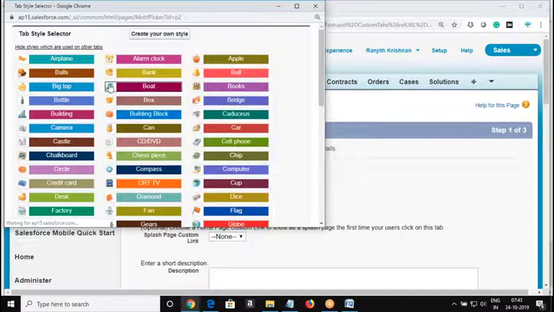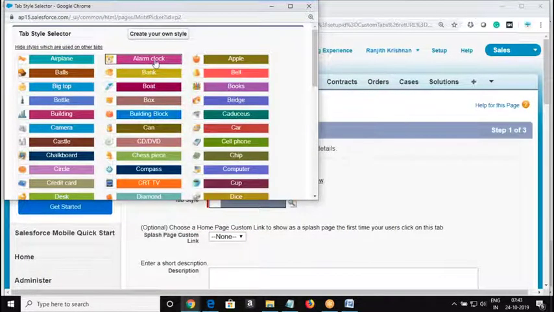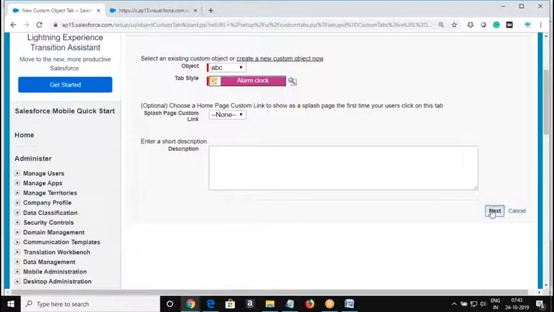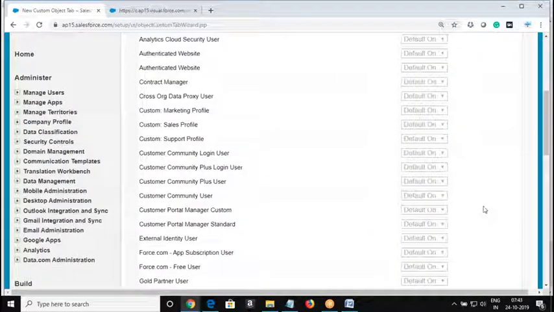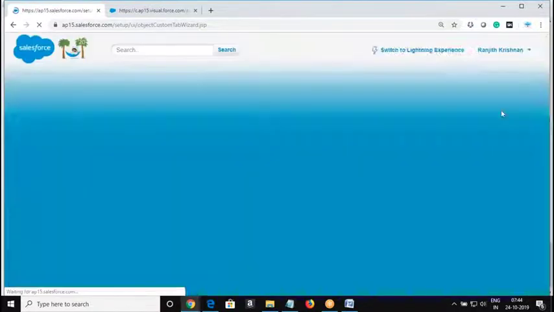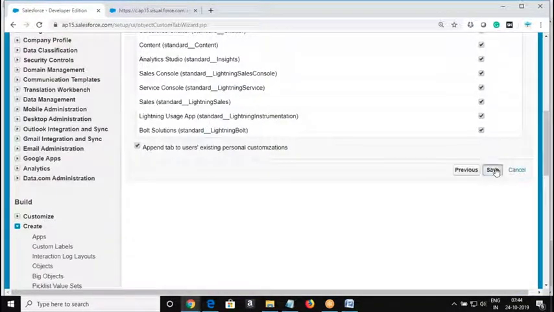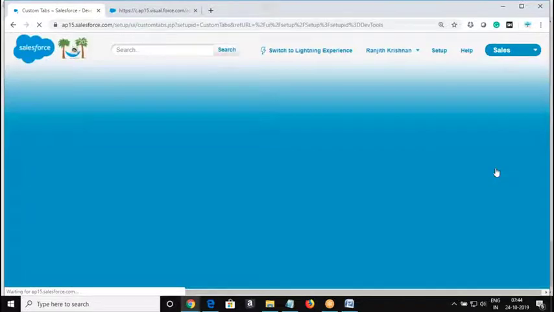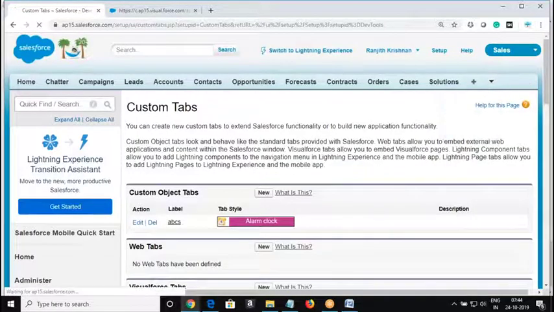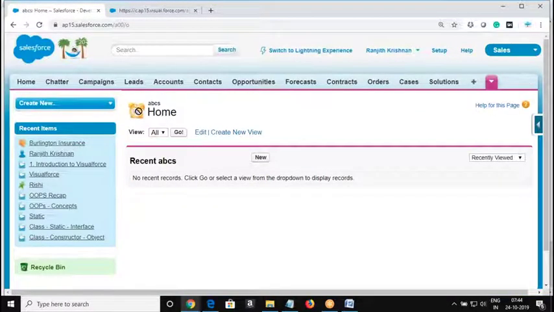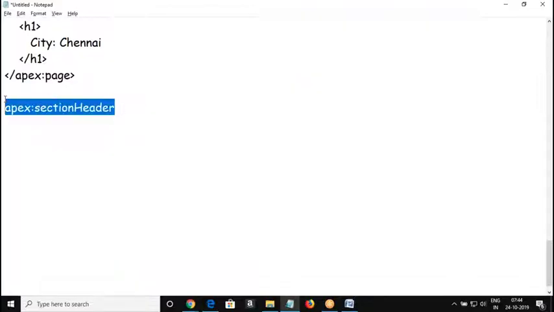You see the logo here? That logo is going to appear here. I am adding it to all the applications. You're seeing a title and a subtitle. Similar to that, you can add a title for your page by using a component called sectionHeader.